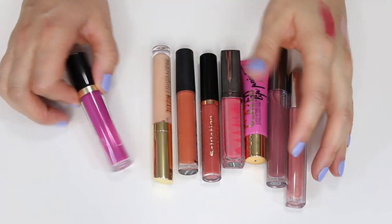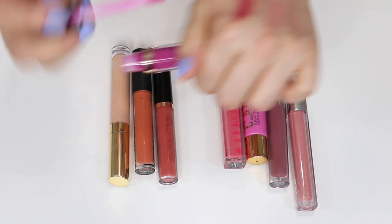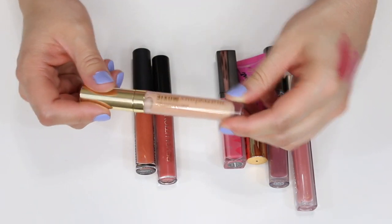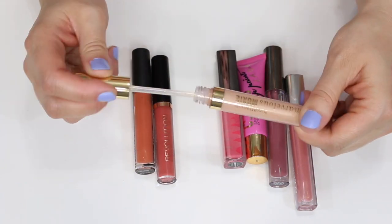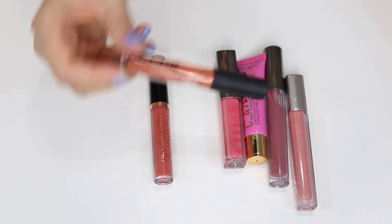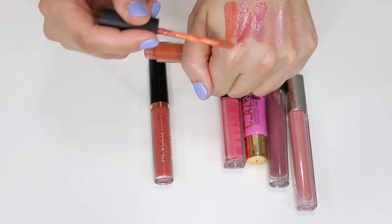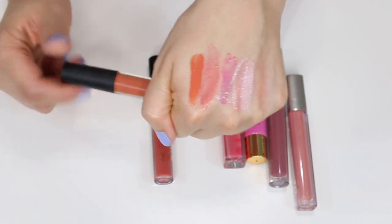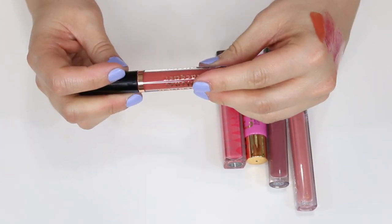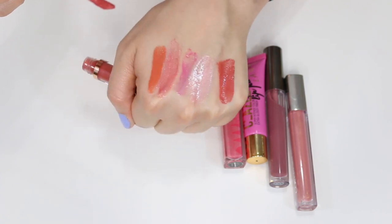I zoomed out a little bit because I felt like I was a little too close. This is a Revlon lip gloss in Fuchsia Finery — like I said, I just don't wear bright colors, gotta get rid of that. This is a Bare Minerals Marvelous Moxie lip gloss in Superpower — I never use this, gonna get rid of that. This is a Be a Bombshell lip gloss in Topless. Now, does this look taupe to you? This does not look taupe to me. I got this a long time ago, ordered it online — that doesn't look taupe in any way shape or form, it's a little too orangey for me. This is a Makeup Revolution intense lacquer — the shade is Nothing Like Anything — and it's just a little too warm for me. I don't like oranges on me at all.